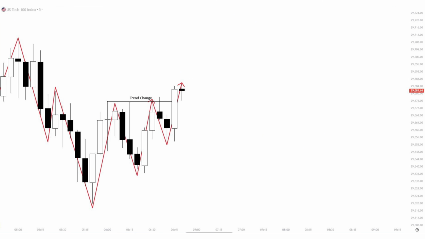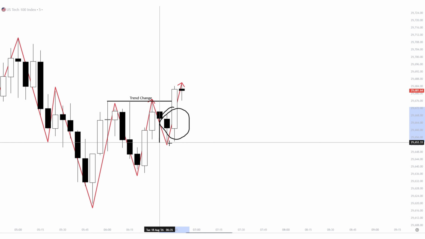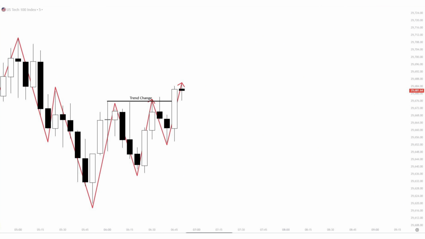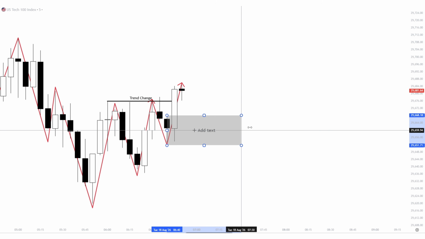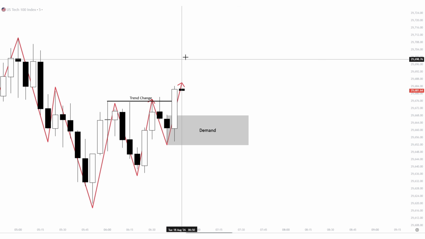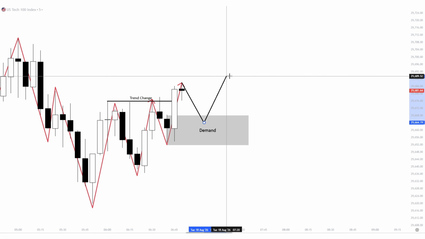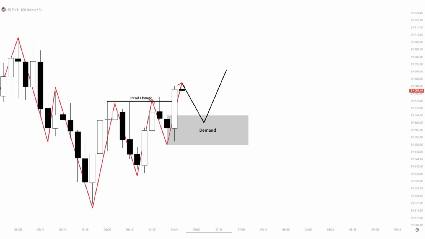Now, as I said on the last example, on an uptrend, we identify demand levels that are found on the last low before the price started an upside impulse, with that impulse causing the break above the last high. That upside impulse is this one, and so we look at the last downside candle before that impulse, which is this candle, and that's our support or demand level. It's from this level where we look for the next pullback to end, before hopefully pushing up into uptrend continuation.